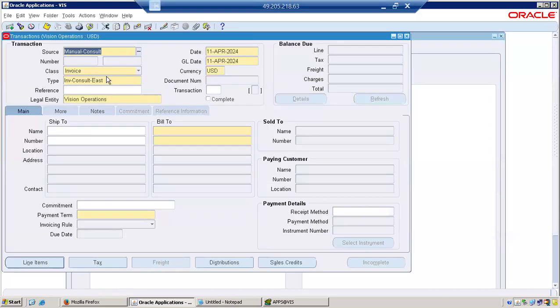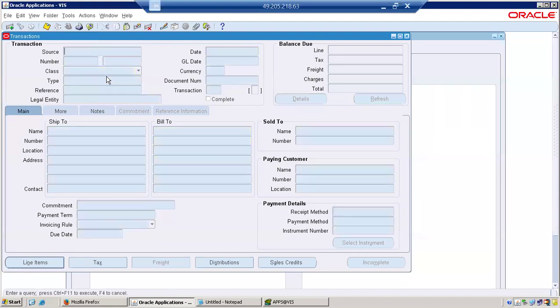I need to put query mode, the reason is the invoice is already created. F11. So source, what I need to enter here, guys? Source: Order Entry. Perfect.